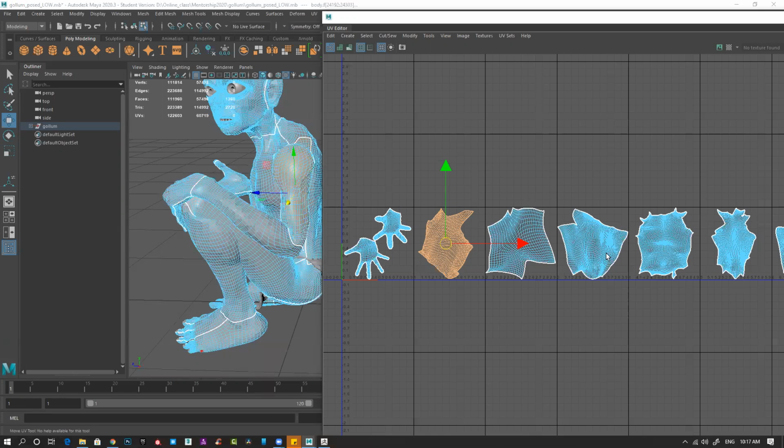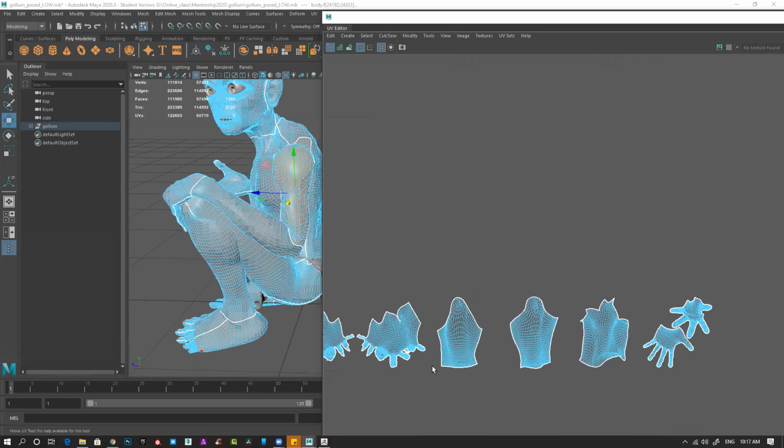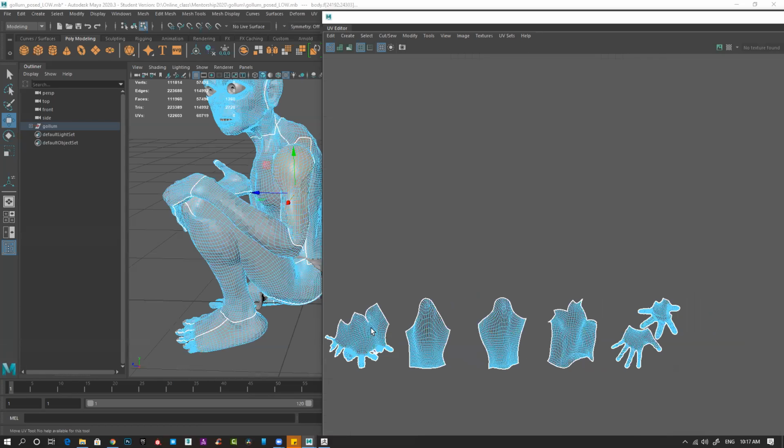So there are 1, 2, 3, 4, 5, 6, 7, 8, 9, 10, 11, 12, 13, 14, 15, 16. So there are 16 maps on this body. This is how production works. There is no limit for the number of maps, because they want only and only quality. It should be perfect, and there shouldn't be any error or issue, because there's no limit of UVs, no limit of your texture map, no limit for your subdivision level. So make sure you use it wisely.